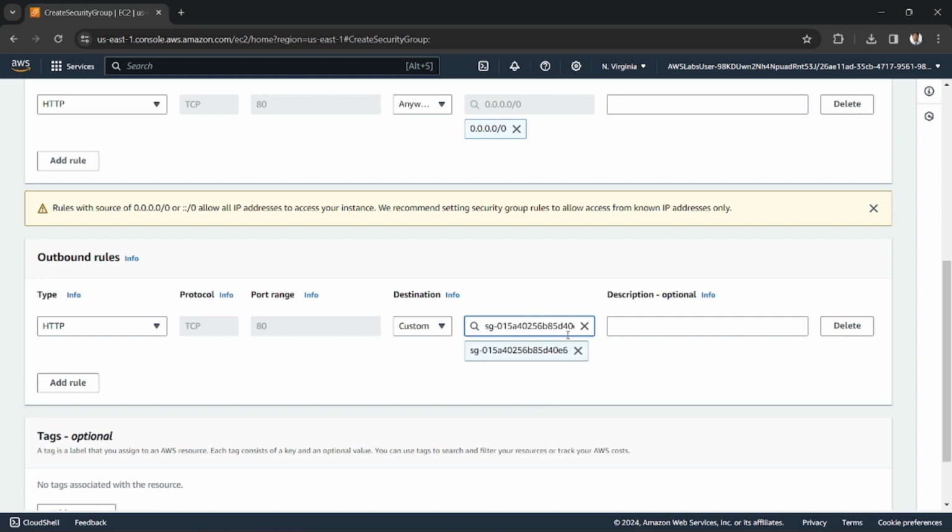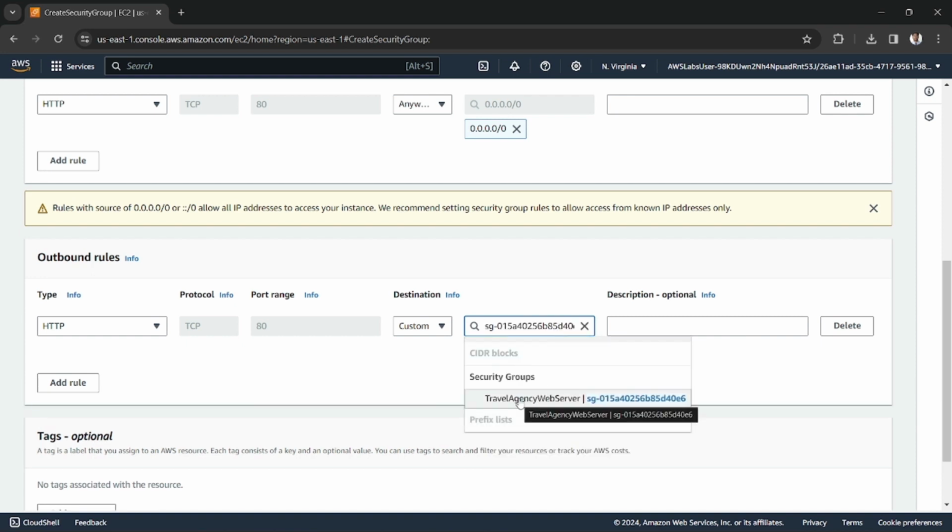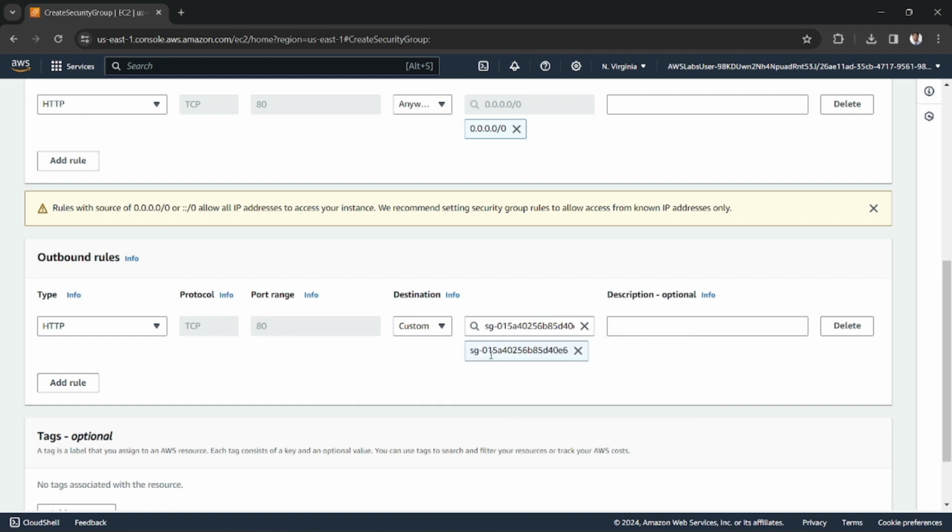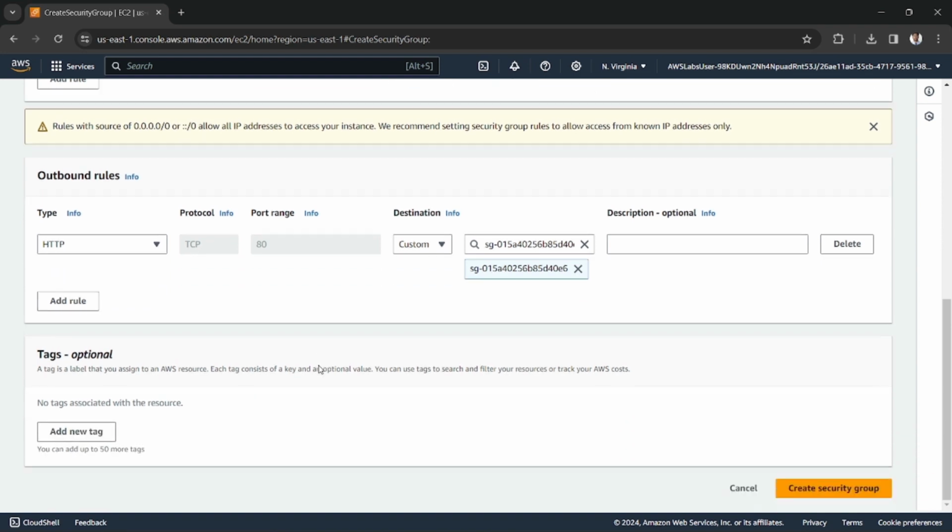So this travel agency web server security group will be the only outbound rule associated with this security group. Just choose that, scroll down, and create the security group.